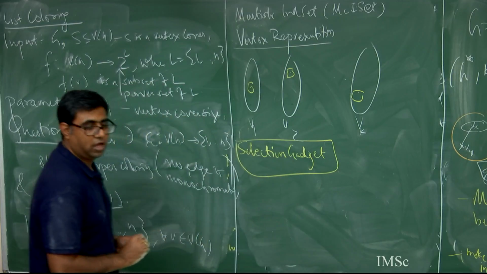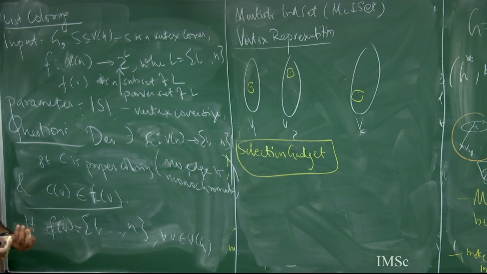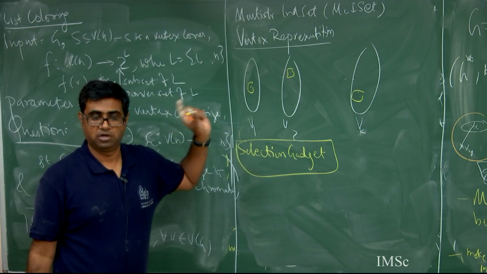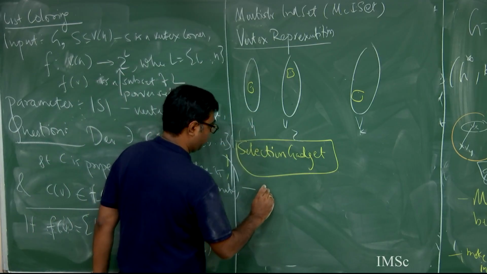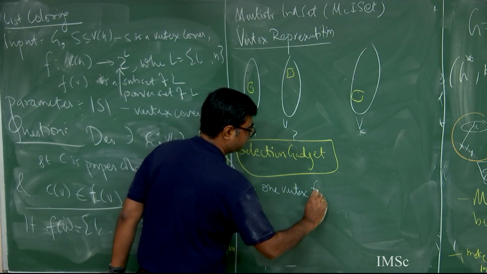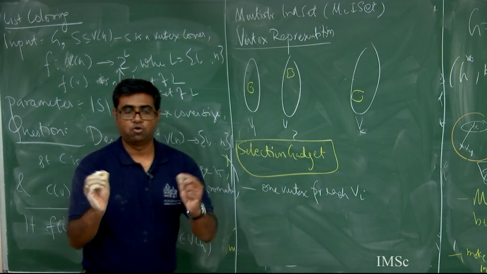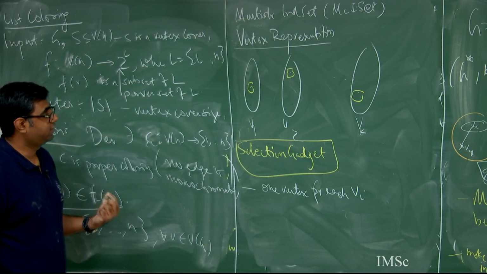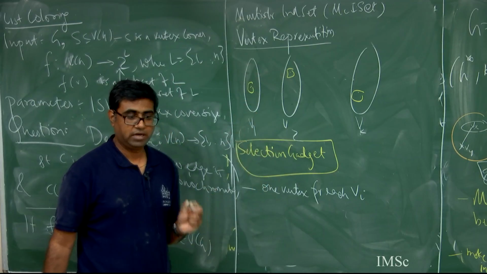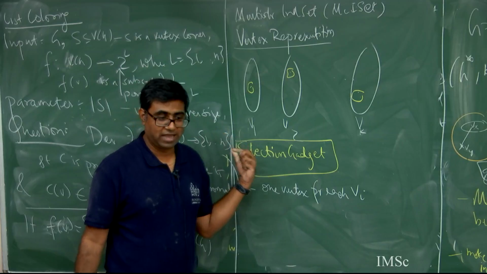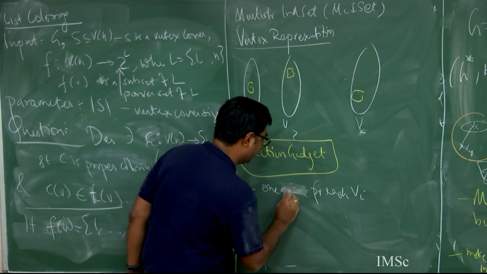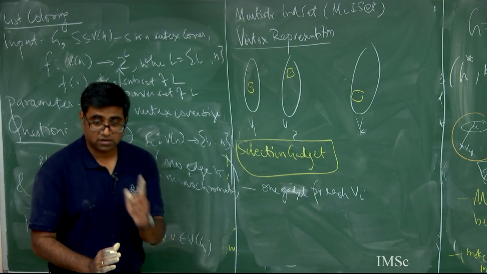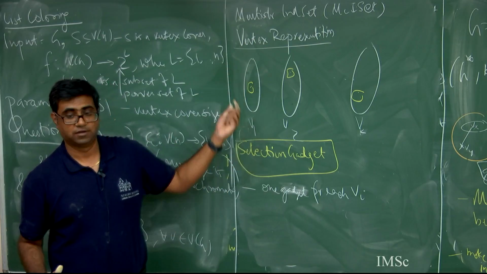Okay. Now I'm going to do a vertex representation. What I mean by vertex representation is that I'm going to have one vertex for each color class. Sometimes I will also have an edge representation, which I will do next. So here I will have one vertex for each color class, one for each Vi, and then you encode things across these. This gadget must select one vertex from here. I don't use one gadget per vertex, but one gadget for each Vi. This is why it is called vertex representation: I have a single gadget to select a vertex from each Vi.